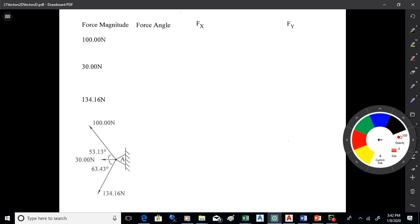I've got that laid out and ready to go. Look how we're going to do this. We've got the 3 forces in rows. We've got X and Y in columns. That was all done intentionally because I can just lay it out and work right through it that way. All right, so let's get these forces broken up. I've got 100 newtons up and to the left at 53.13 degrees.